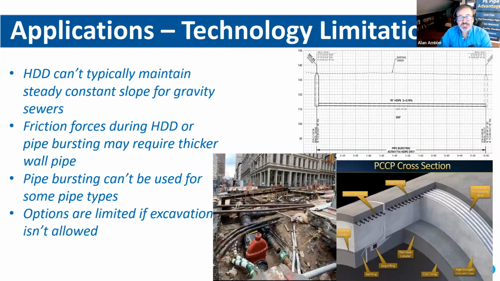So some of the technology limitations are going to drive your installation method selection. There are some pipes that you can't burst. The pre-stressed concrete cylinder pipe, the cross section that you're seeing in the bottom right, is a prime example of a heavily reinforced mixture of different elements that goes into creating a pipe.